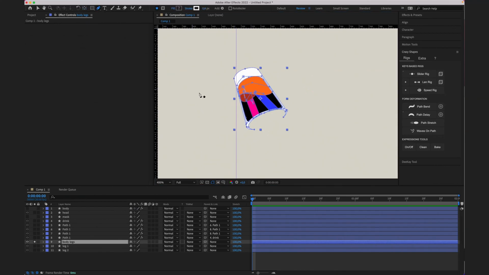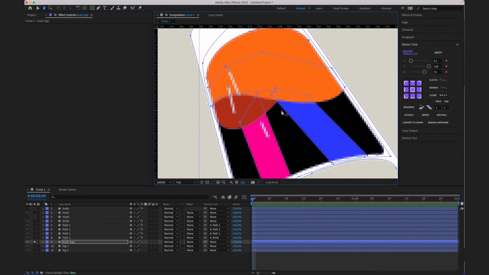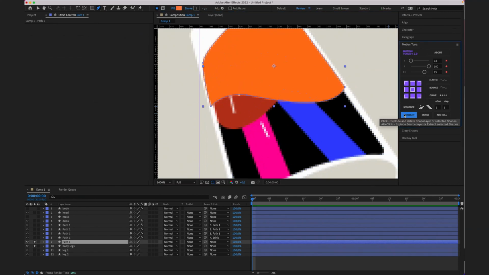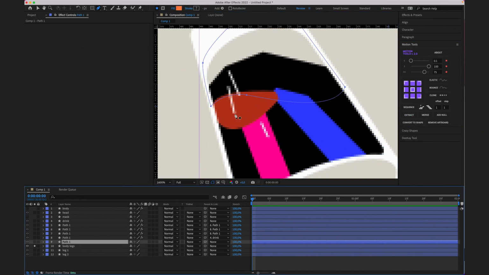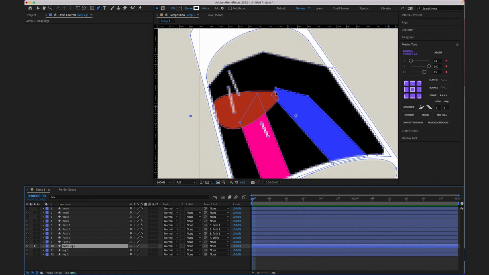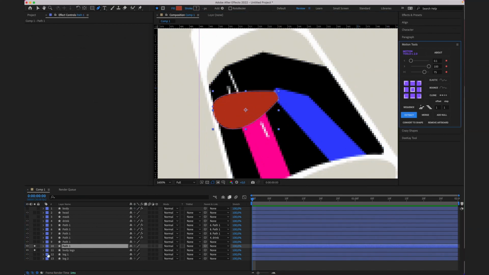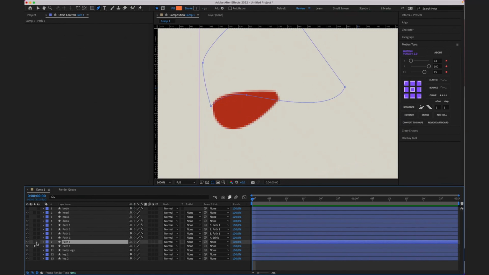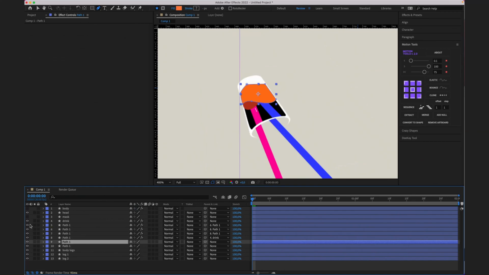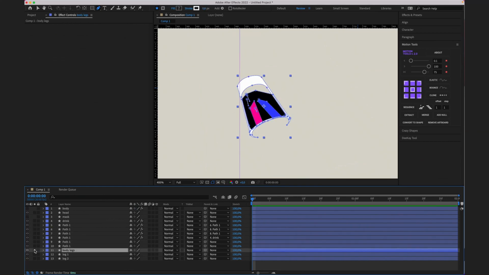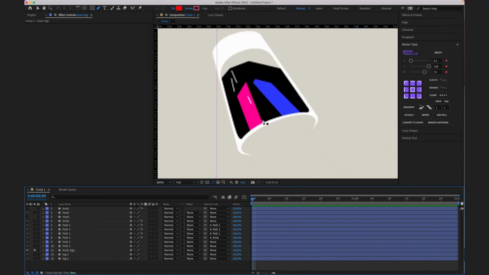Now let's move on to the body legs. Here we need to split it into layers, and I see that we need to separate the liquid. Using motion tools, we select the point and extract. And we do the same with the liquid in the background. Let's have a look. Excellent. We have separated the liquid from the glass. Let's have a look. Now we need to remove the black fill.